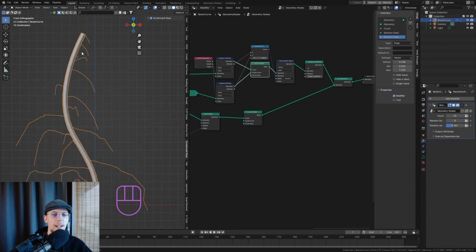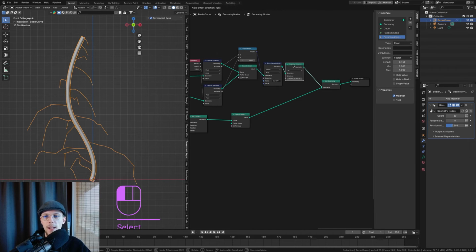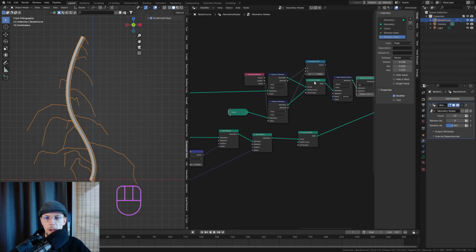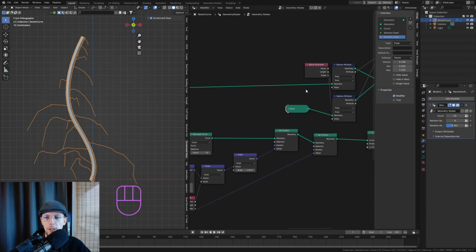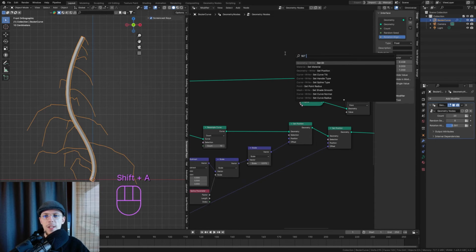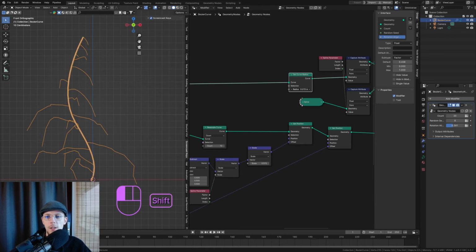First, I want to set the value of our radius properly right away. So Shift A, right there at the point before we turn it to a mesh. Right there. Let's do it where we have some room. It doesn't matter if we do it before or after the capture attributes. Shift A, set curve radius. There we go. And the curve radius is able to set the radius for the curve at specific points of the curve, right? So 0.05 is quite small. Crank it up a little bit, you'll see the radius appear. So now we are able to control the radius for specific points on the curve.